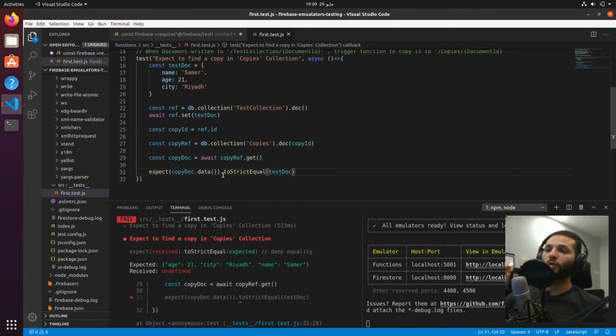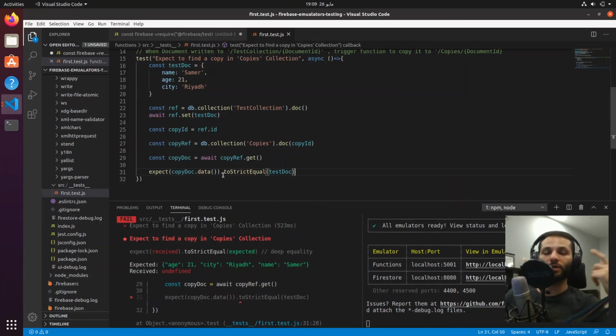So what we want to do is manually have our code pause to wait for that to happen. Now, the approach that I'm going to be following in this video is a very naive approach. We're just going to have our code wait for some time. So we're going to do a timeout. However, I do have a different method that I use when I'm working on my own projects, which basically relies on attaching a listener to the document that we expect to read.